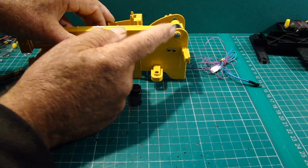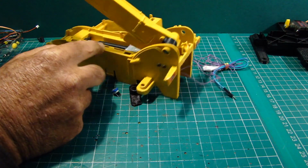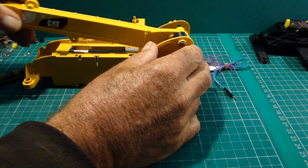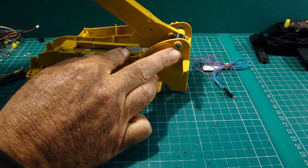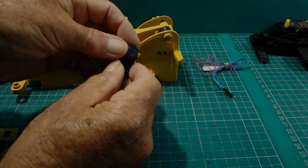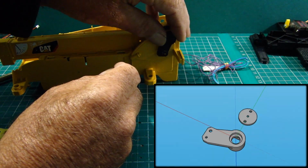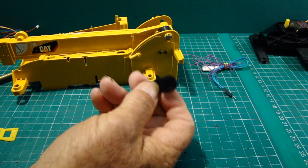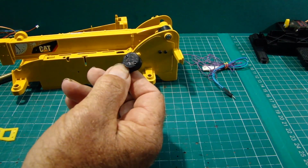So with the arm installed, we've got the screw thread or the screw head just protruding through, and you can see how that screw thread turns in relation to the body. Where I go from here now is to fit this bracket ready, and then it's got a little cap on the top as well. So if I take the cap off a minute, we'll have a look inside.